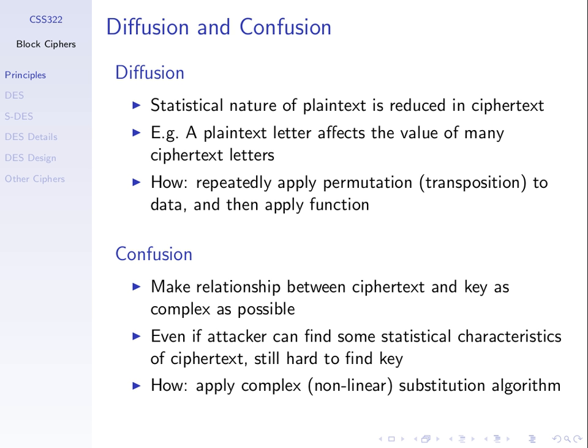That's the idea here of confusion: to confuse the attacker, or to differentiate the ciphertext and the key. The way the Feistel structure does this, or the general way to do this, is to use a substitution algorithm which is complex. Remember substitution, we take one element and replace it with another element from the alphabet. We'll make that operation a very complex operation, and normally make it non-linear. Non-linear means that it's hard to go backwards. Exponential. Yeah. We'll see examples of that after we analyse DES.